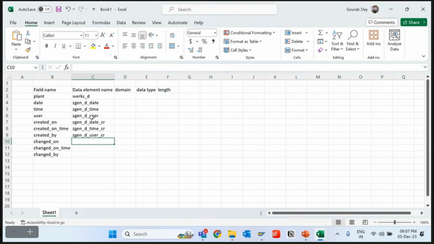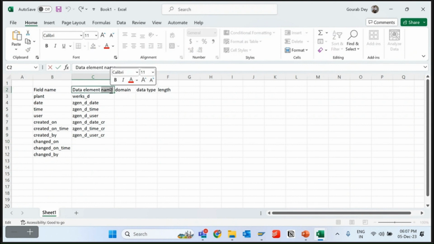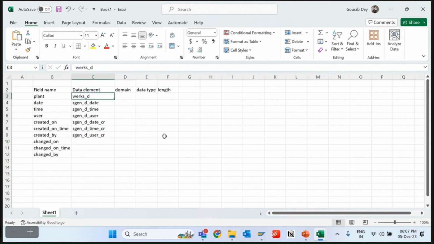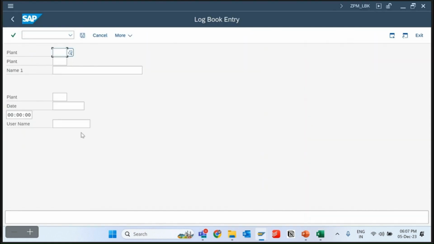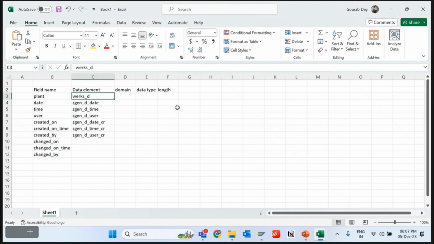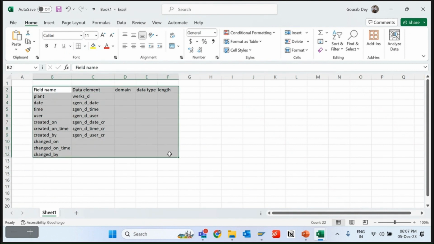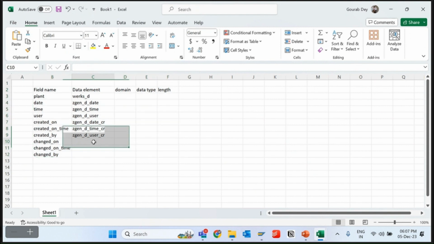What I am doing here, guys, is finding out how my table will look, because I'm building the screen. That is fine, but at the end of the day, the data will be saved in the table. So I have to design the table. All of you have to do this exercise whenever you are creating a module for programming.